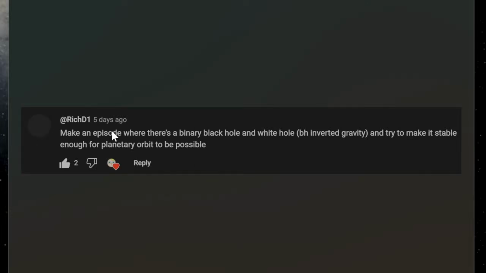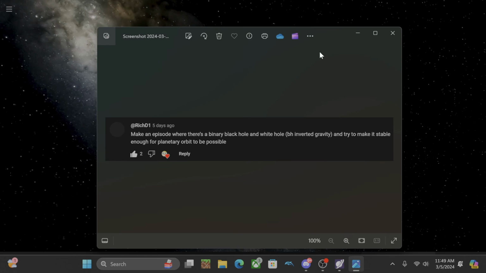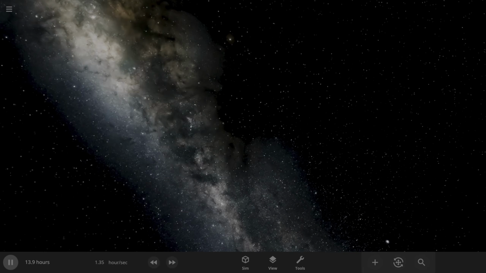Or it will die when I try looking at that. That's nice. Make an episode where there's a binary black hole and a white hole, inverted gravity, and try to make it stable enough for planetary orbit to be possible. And I responded, dude, that's an amazing idea. I tried it out in my free time because I knew that would take a while to mess with, and I was unable to get that to happen.